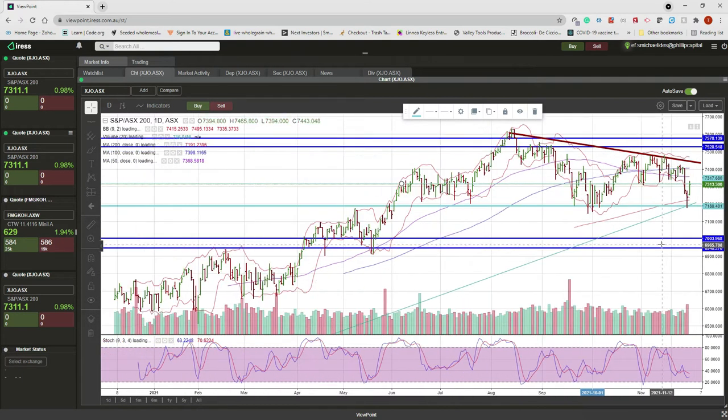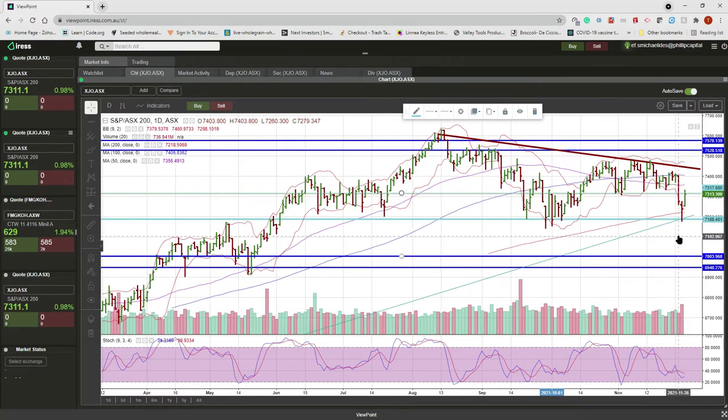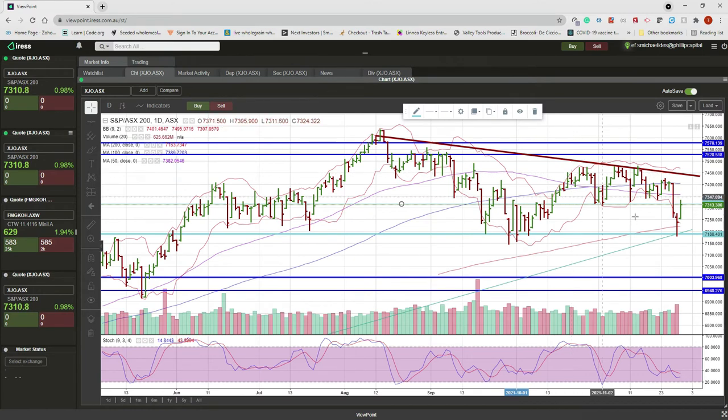Okay. Since we spoke last, the market has fallen down pretty aggressively and held the 200-day moving average and the key level of support at 71.88. The pullback was obviously caused by the new variant Omicron. We'll talk to that a bit more in a moment, but nonetheless, at this stage, we're seeing the selling being abated for the moment as we await a bit more information.